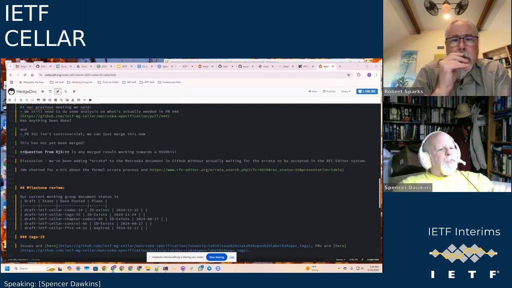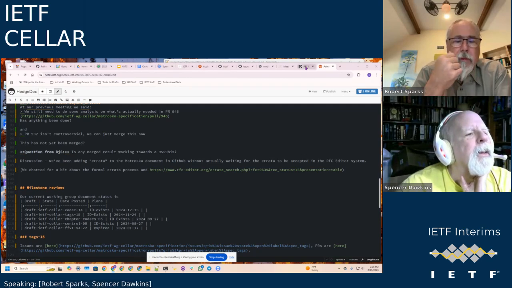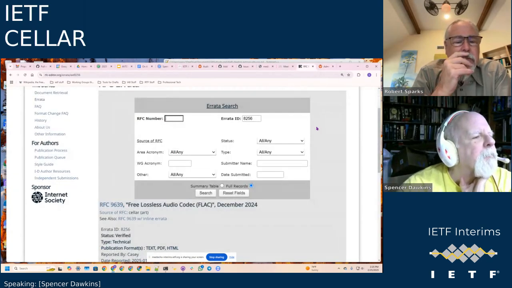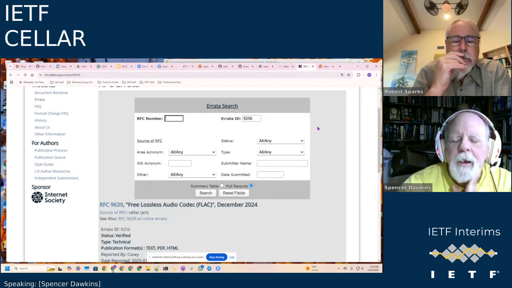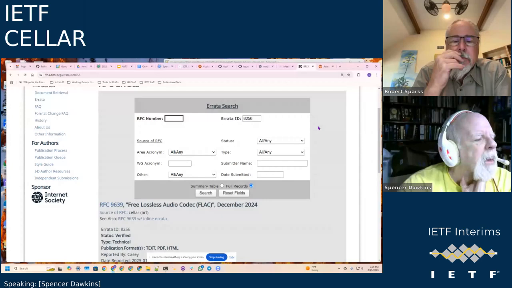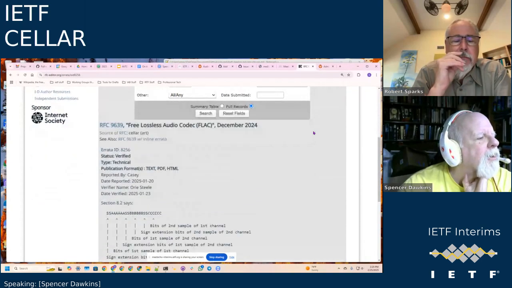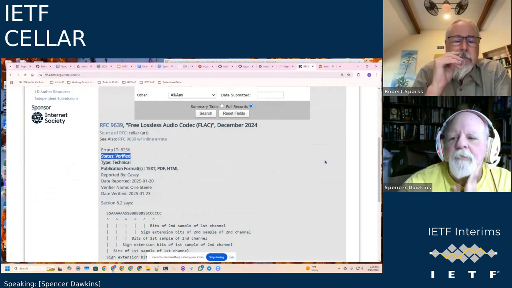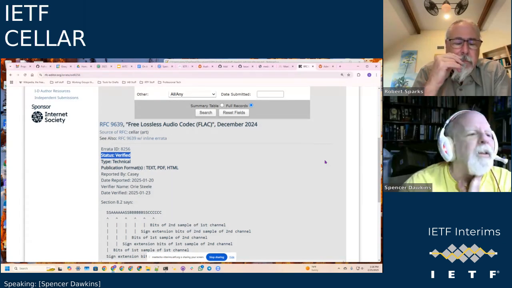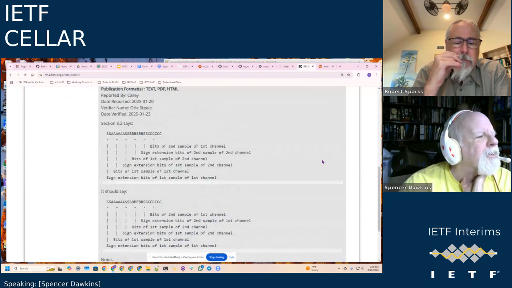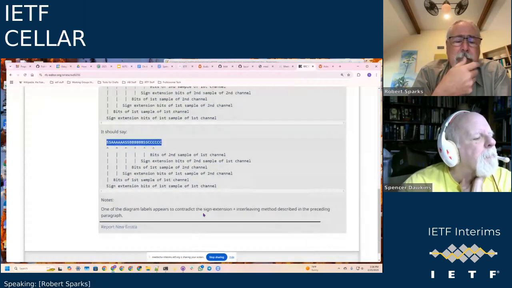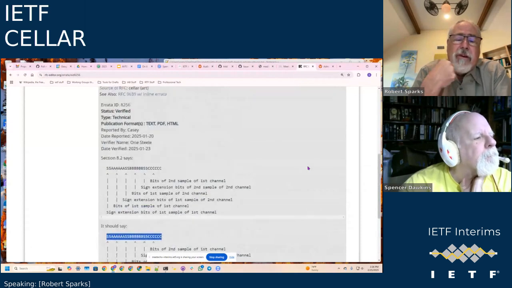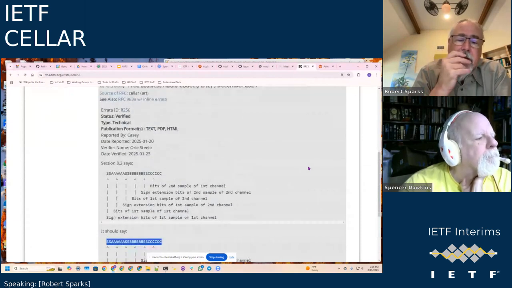Right. So I popped up this. We don't have any errata at all to the Matroska document. We have one on FLAC, and it looks like this, and you'll see status equals verified. Verified means that an area director has said, yes, this is an errata. Yes, it is correct. Yes, implementers should read this and know that it says this. Yeah, and in particular, there was no need for this to go back through a consensus judging process.